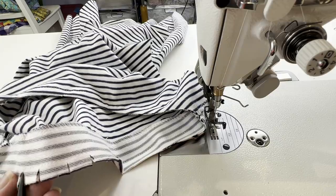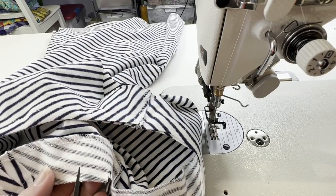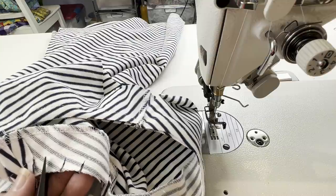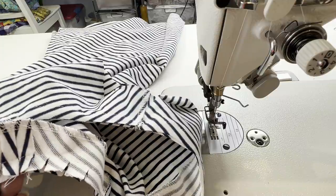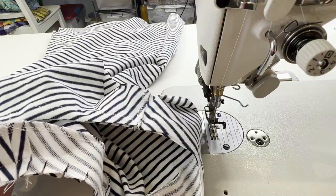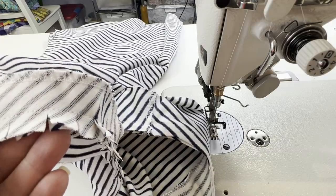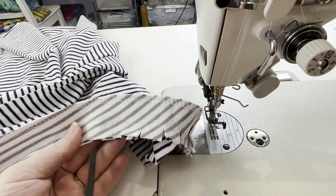Now, this is a little less important with knits than it is with wovens, because knits, just the mechanics of a knit, it will give. But, I mean, I still do it. I just think it handles nicely. Makes a nicer neckline. Just be careful none of the shirt is getting caught up under there.